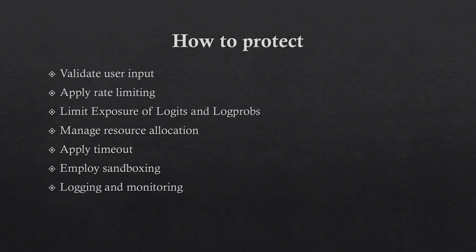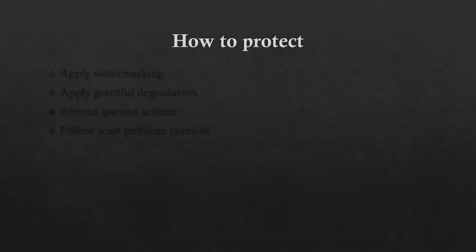Logging and monitoring. Continuously log and monitor system activity to detect anomalies, unusual usage patterns, or attempts to exhaust resources. Use watermarking. Embed invisible signals or markers in the output generated by the LLM. These watermarks can later be used to verify the origin of the content, detect misuse, or support forensic analysis in case of model theft or unauthorized replication.